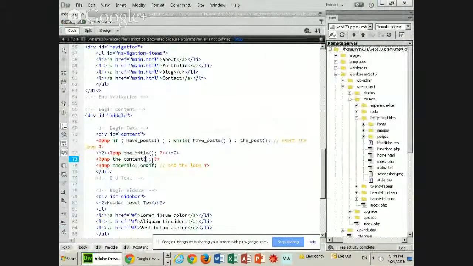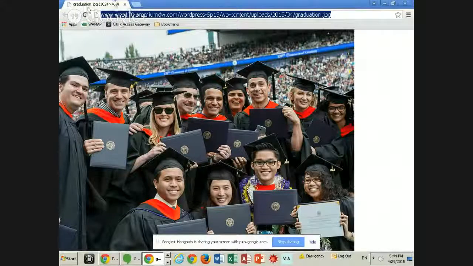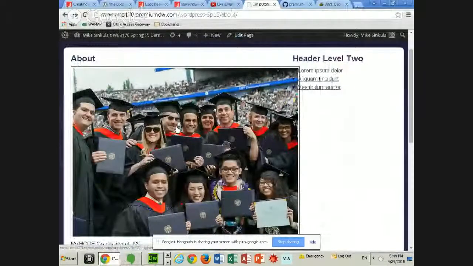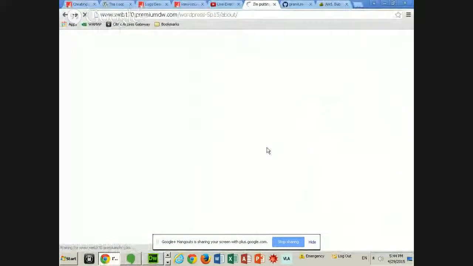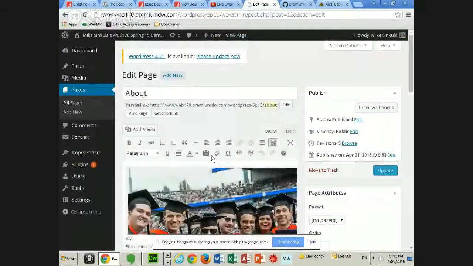If I then do this, put those in there, let's see if it pulls the right sized photo. Nope. If I edit this page, hold on. Let me make sure, because that's troubling me. I have the original photo in there. Maybe I placed the original and not the large size.